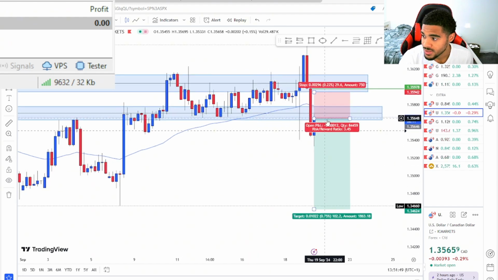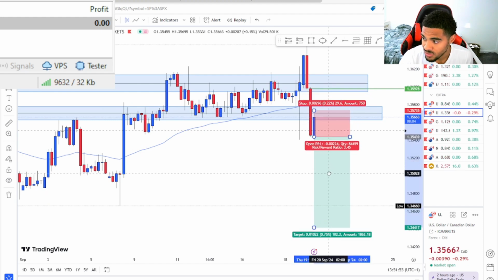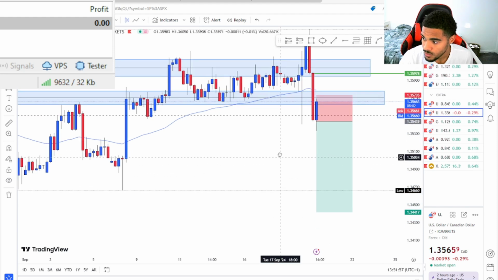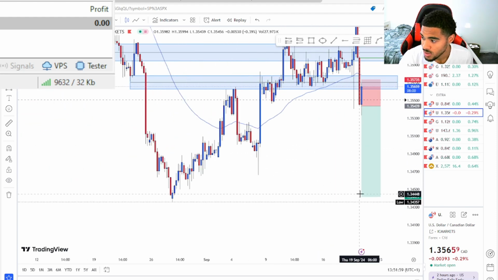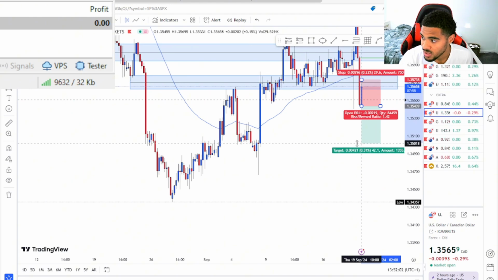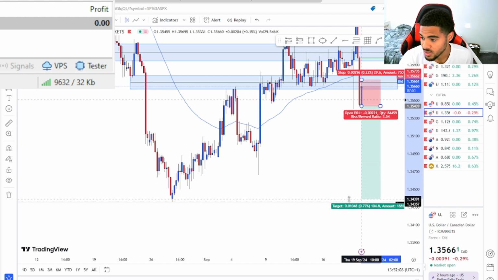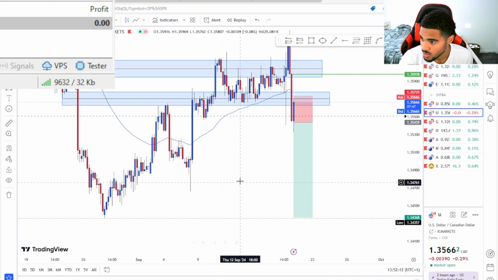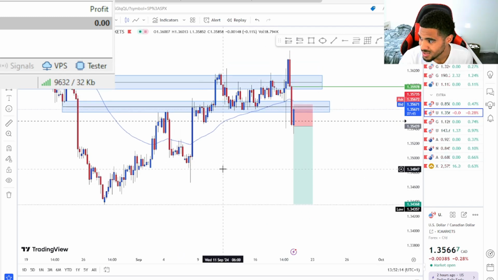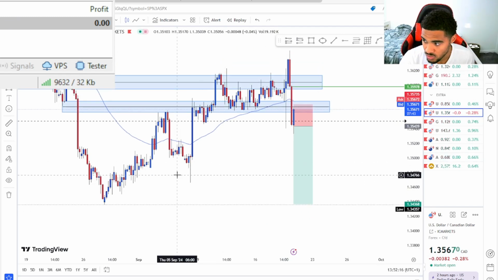So I'm not too sure if we want to get in early. But if we do get a closure of this candle in the next 8 minutes and then maybe an engulfing candle or something like that, then we might look to get in something down here instead for the next candle that opens. And we can target this for 1 to 2 realistically, and then we can target all the way down here, obviously, for a 1 to 3, 1 to 4. Okay, so pretty decent trade. So what we're going to do is wait 8 minutes for this candle to close and see what happens on the next one.